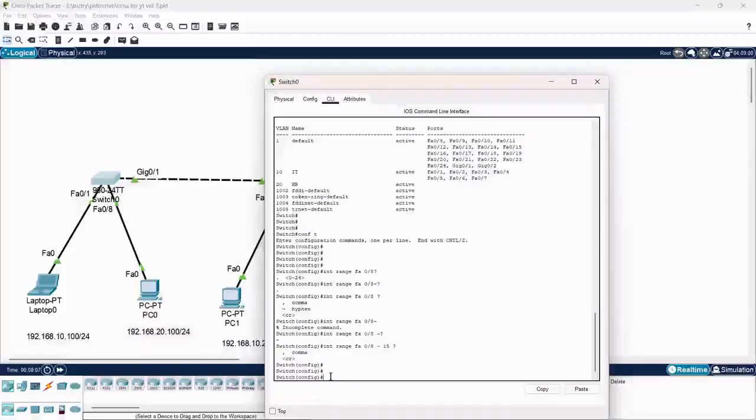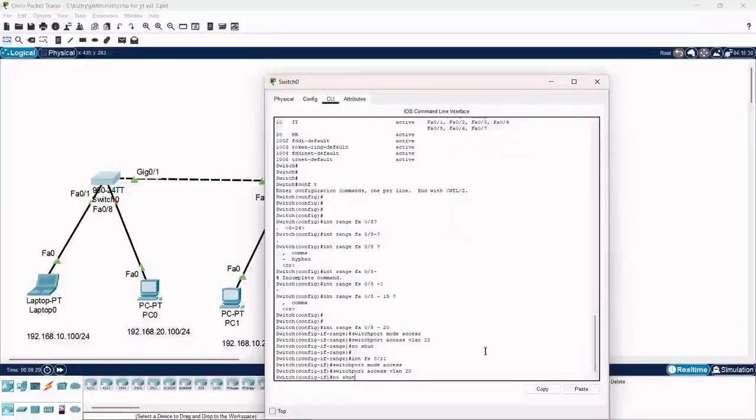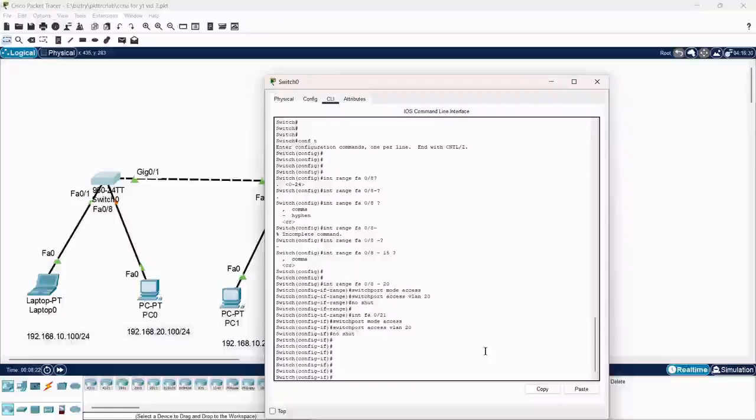So from here, I can right click. Once you copy the commands to a text document or anything, you can enter conf mode and just right click and paste. Okay. Since the commands are correct, without any error, it just accepts the commands. Okay. In case there are errors or something, you will be pointed out. So you need to do it again.